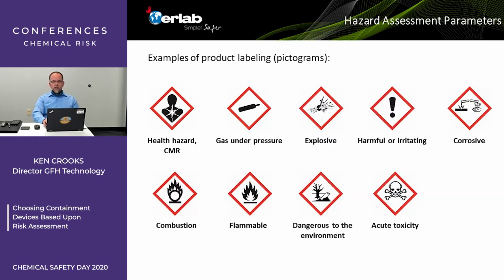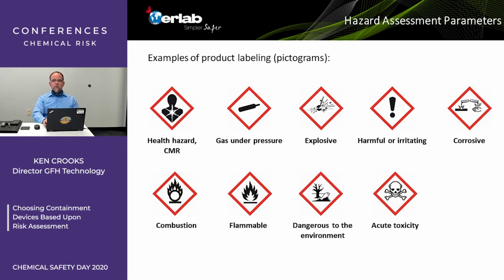So, product labeling. We've talked about safety data sheets a bit, and I'll get into that more, but obviously on the product you will have those pictograms that we all know. The first one is the carcinogenic, mutagenic, and reproductive hazards, right? These are right at the very top of the list, the most hazardous. You could have cylinders under pressure, so you're going to have to handle those properly, store those properly, and move those around the facility properly. It could be explosive, so again, you get into storage and handling. Hopefully you don't have too much of that in your building.